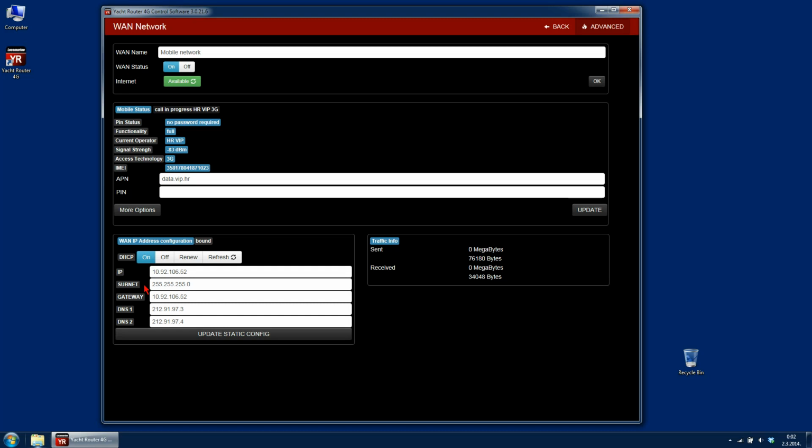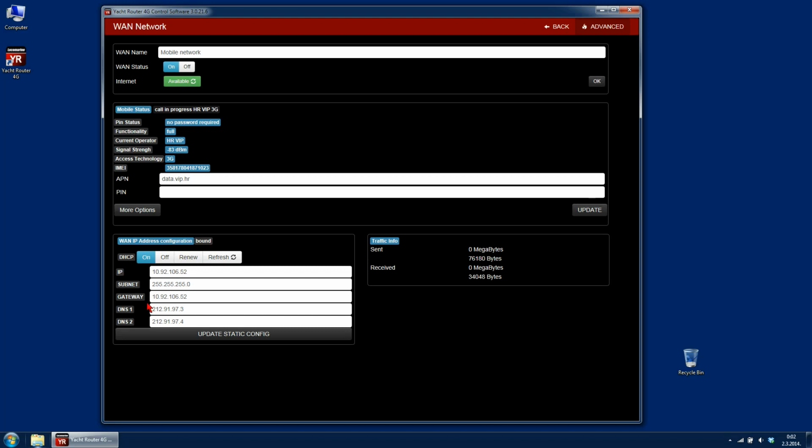A subnet is a logically visible subdivision of an IP network. All devices that belong to a subnet are addressed with a common, identical, most significant bit group in their IP address. Next field is gateway address. Last two fields show DNS, acronym for Domain Name System. It is a hierarchical distributed naming system for computers, services, or any resource connected to the Internet. It associates various information with domain names assigned to each of the participating entities. The DNS is an essential component of the functionality of the Internet.